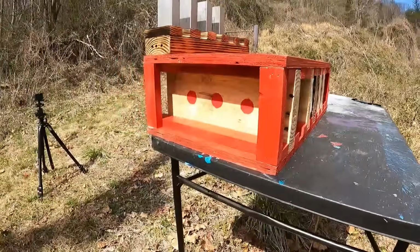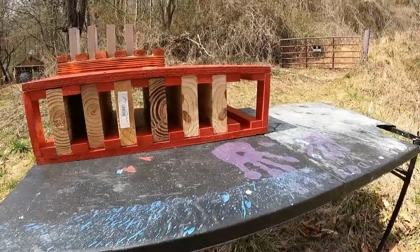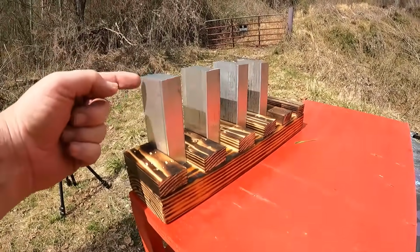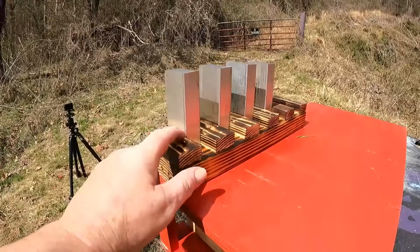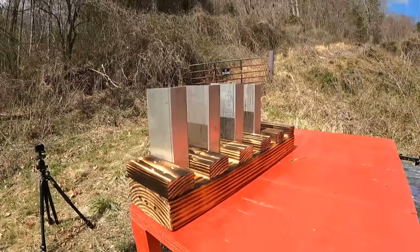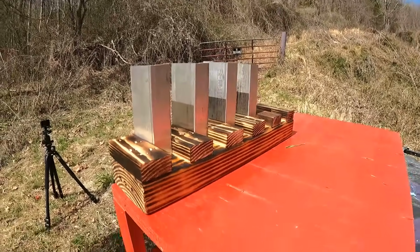Let me show you what I'm gonna test it on. So as you can see, I've got 6 2x6s, and this little bit of stuff up here is 1 inch thick by 2 inches wide by 4 inch long. It's either 6061 or 6160 aluminum milling blocks. Thought it'd be a cool medium to test the calibers against, as well as I've got some other funner, more enjoyable things with better reactions to shoot. So let's get into it and let's have some fun.